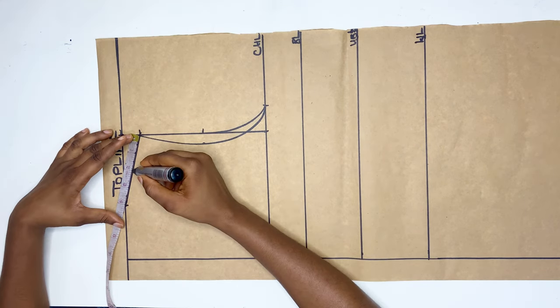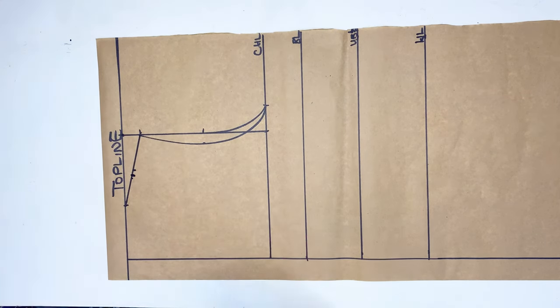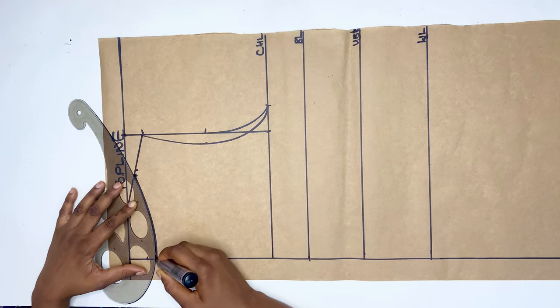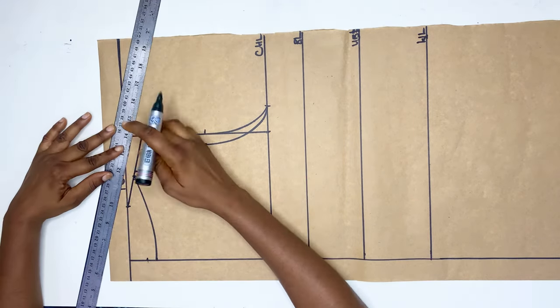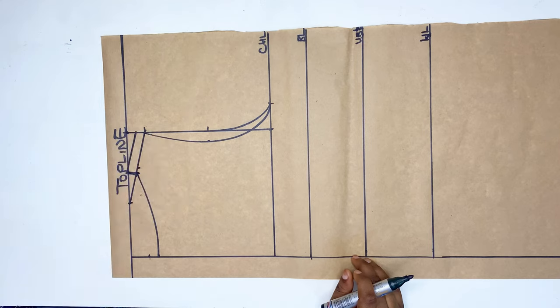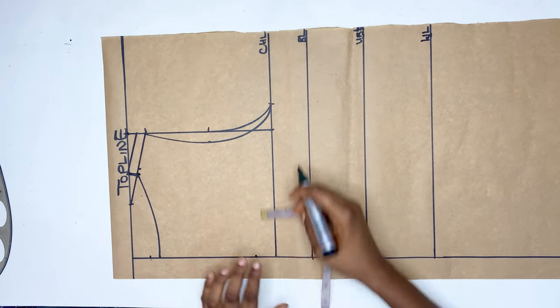Then for the neckline, I'm going to be dividing the shoulder line by 2. I will also add 0.5 inch to it. It just depends on how wide you want it to be. And then from this point, I'm going to go down by 1.5, and I'll connect it to the point we marked. This will be the neckline for the back. I also went ahead to add 0.5 inch sewing allowance at this point, although it was not necessary because at the end of the day, I reduced the allowance by 1 inch.